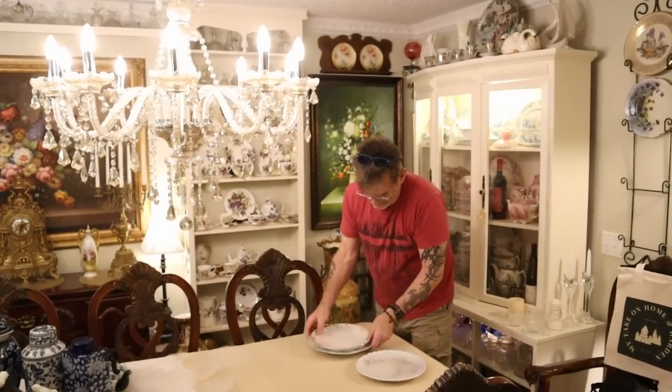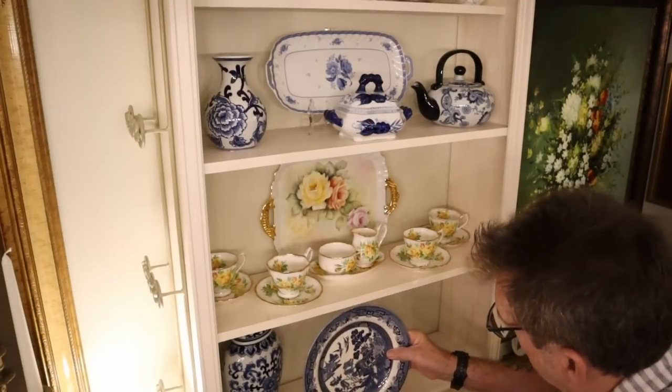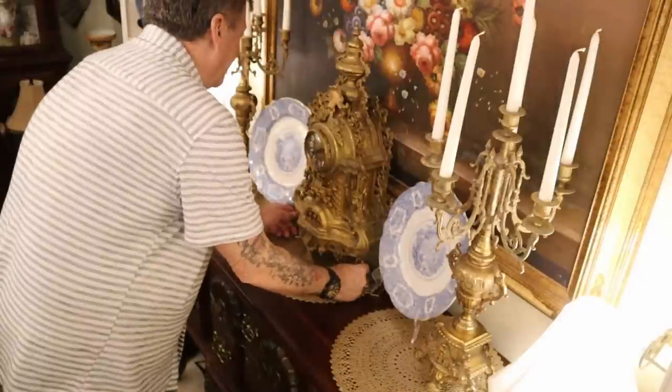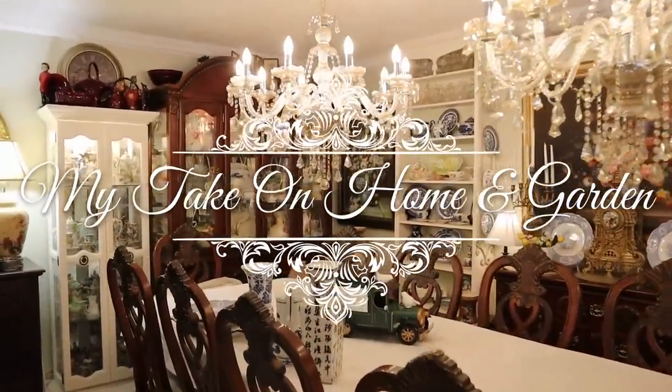Hey folks, I just finished packing away our early spring china in our dining room. Now I am redoing the shelves with our collection of blue and white, right here at my take on Home and Garden.